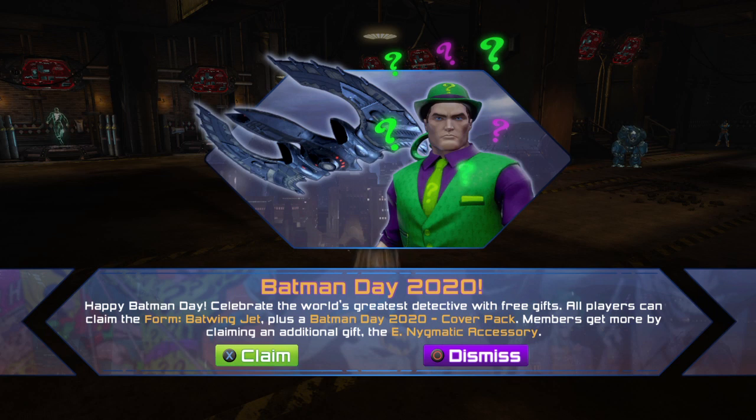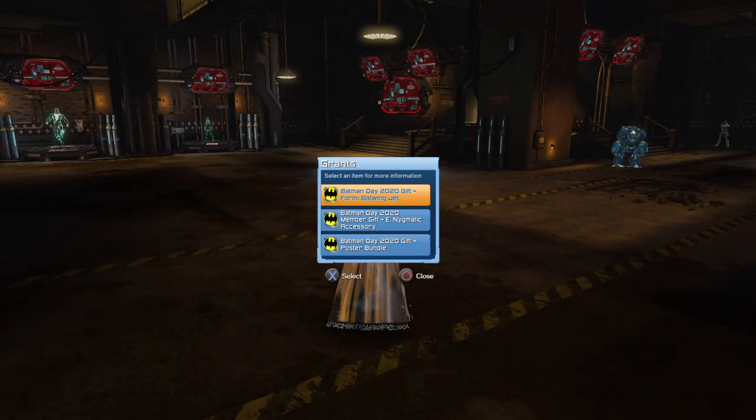Now, as you know, we've been getting Batman Days for the last several years just because of Batman's anniversary, the anniversary of the first comic book, whatever. So it says here, celebrate the world's greatest detective with free gifts. All players can claim the Form Batwing Jet plus a Batman Day 2020 cover pack. I'm assuming that's a base item. Members get more by claiming the additional gift, the Enigmatic Accessory, which it looks like to be a Riddler-type aura or something.